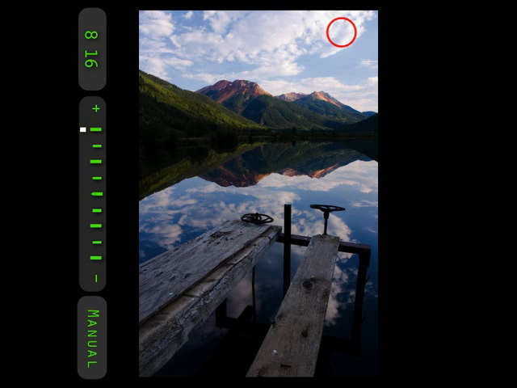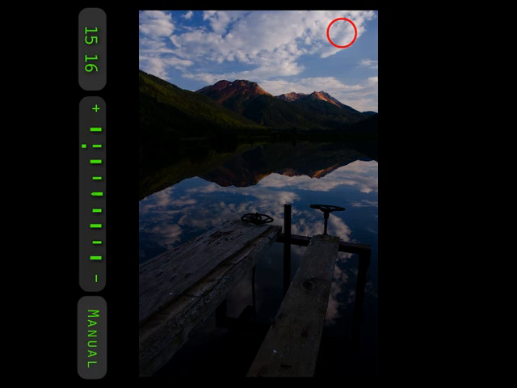When we meter in the sky, however, we notice that we're blowing out. This doesn't come as a surprise to us. But let's see how much we actually have to stop down to get that to where we want it to go. Stopping down to a 15th at f16 puts the sky in zone 6.5. And that's pretty good. It's not a bright white cloud, but it's fairly bright, so that's a good spot for it.